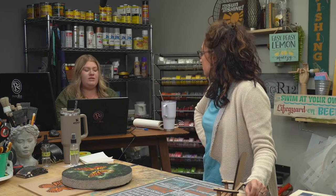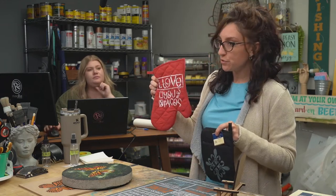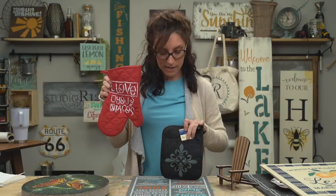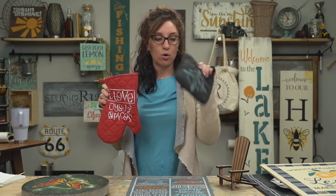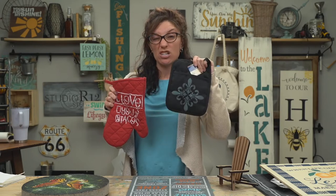They are really fun to paint, because you can grab, talk about inexpensive. Going to the Dollar Tree, grabbing some oven mitts or those pot holders. Here's a couple that we did. So we did dish towels, the I Love You or Taco. This is a really cute Valentine's Day one. And then I grabbed just one of our little mandalas and put it on a pot holder so that you could have this for year round and it's not just black and boring.